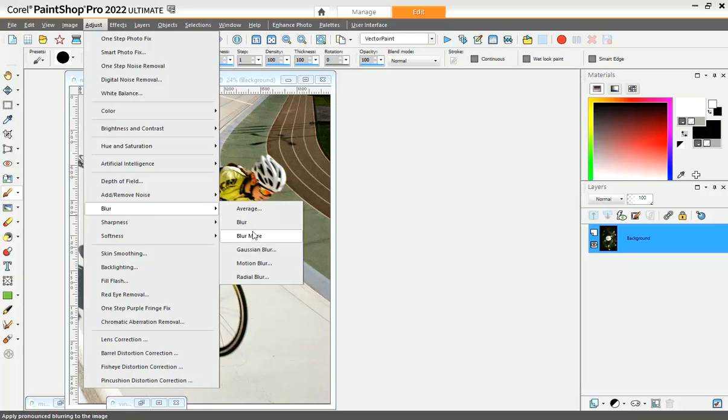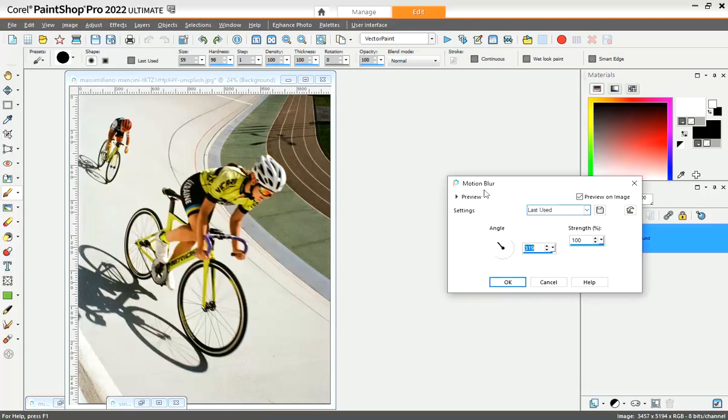It adds some blur. Gaussian Blur, well, you've seen that very often. We use it in many situations. But what about the other ones? Well, the Motion Blur, as its name indicates, it has to do with motion. So, for example, on my image, if I add a motion blur, I can choose the angle, and it will usually be associated with some speed.